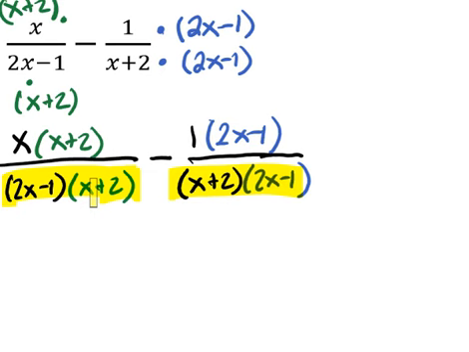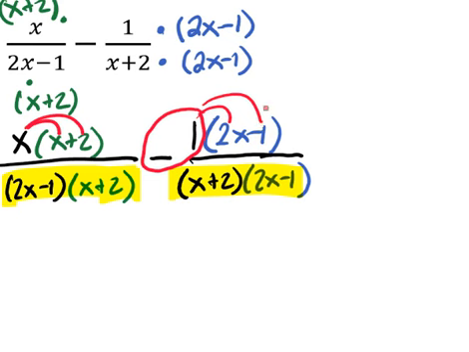Again, we're going to distribute our front numbers, and you can actually cut down a step if you take the negative sign with this number at the same time. Meaning that if you distribute the negative 1 to both of those, it might make it go a little bit faster. So when we distribute, we get x squared plus 2x. And over on this side, we're going to have a negative 2x plus 1, because remember, I took the negative sign with me there.